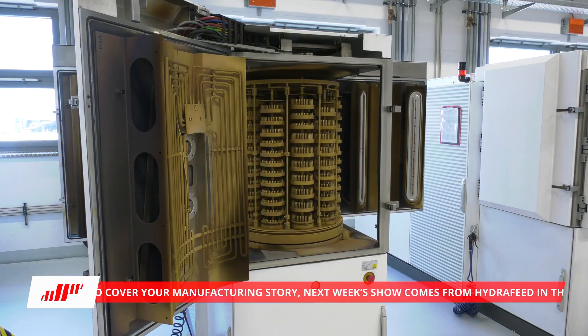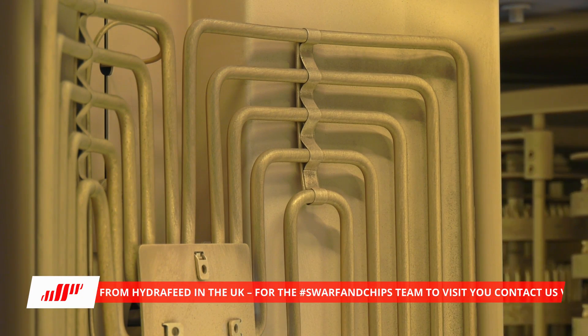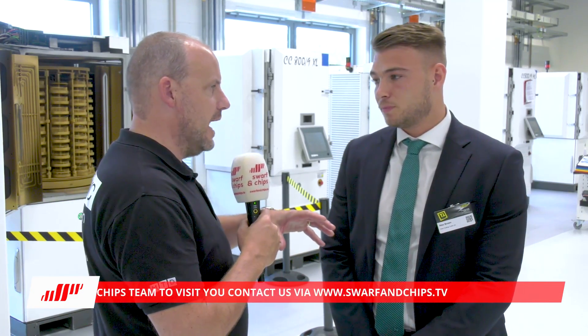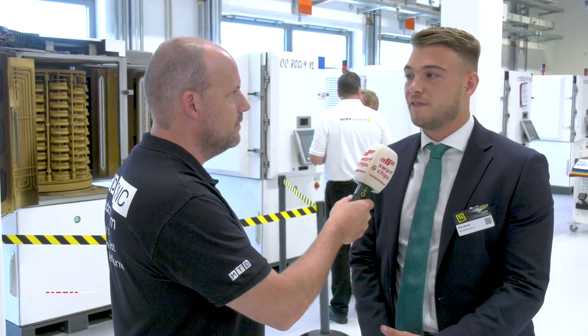Much sharper edge, improved tool life — there are many benefits. How long does it take to coat the amount of tools in there? They go in for about eight hours — an eight-hour cycle time under high-temperature, high-pressure environment. You must be continually developing new coatings — it must be one of the heaviest parts of research and development. Yeah, it's very technical, very advanced, but constantly developing allows us to have a cutting edge within the marketplace. We can offer the best solutions possible and we're always striving to move forward.